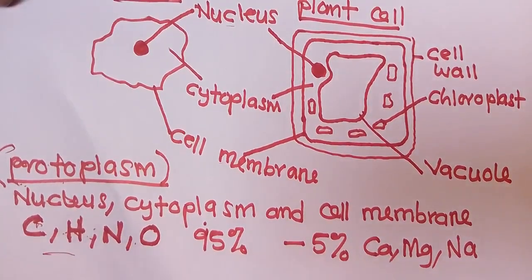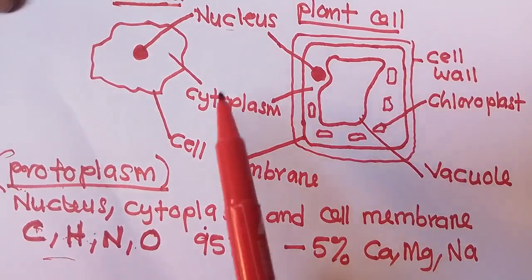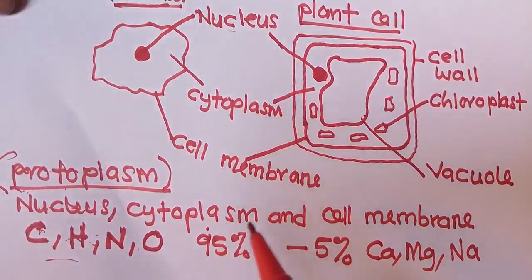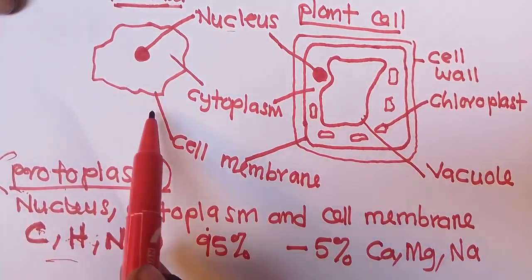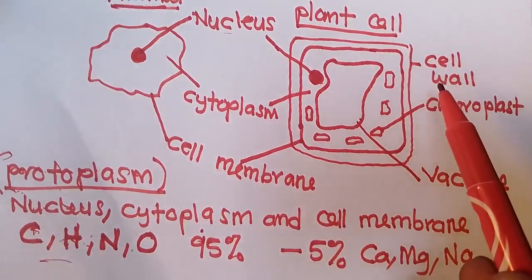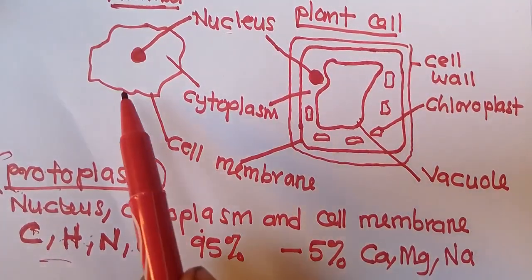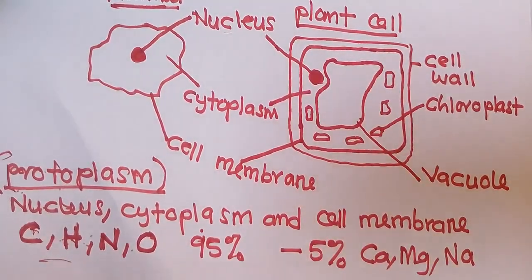So these are some of the similarities that you can give when you encounter such a question. Then we can also discuss some of the differences, if you are asked to give some of the differences in an exam. So when you look at an animal cell, what are you able to observe? It doesn't have a cell wall. So that is a difference. An animal cell doesn't have a cell wall, while a plant cell has a cell wall. So these are what you need to understand.